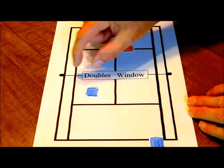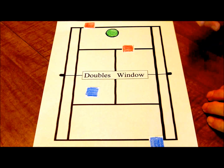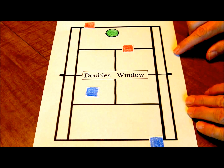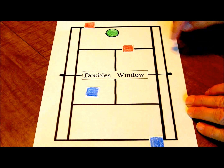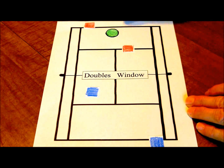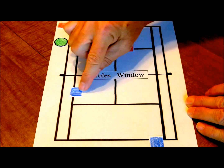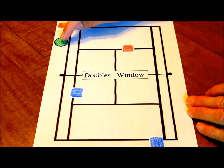Very, very few balls ever get hit into this area. And of course in doubles people are always saying, oh, but I'm going to get passed down the alley. But the chances of that are very, very small. Again, only about maybe 10-15% of the shots ever go that way. Of course, when the ball's wide in the tennis court, then obviously you do need to cover the alley. But that doesn't happen very often.